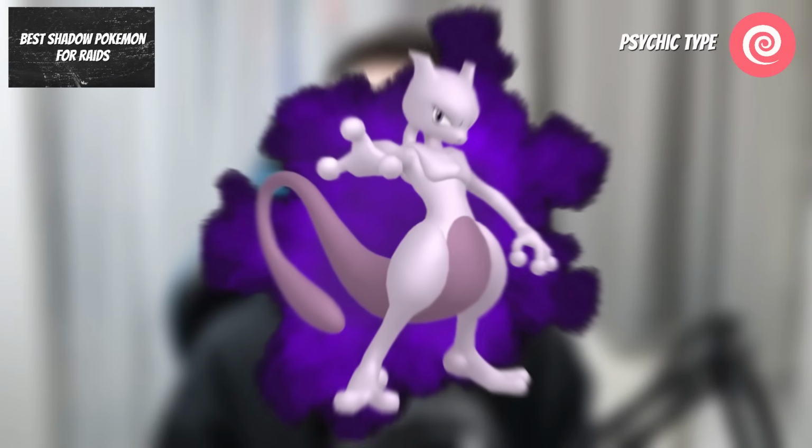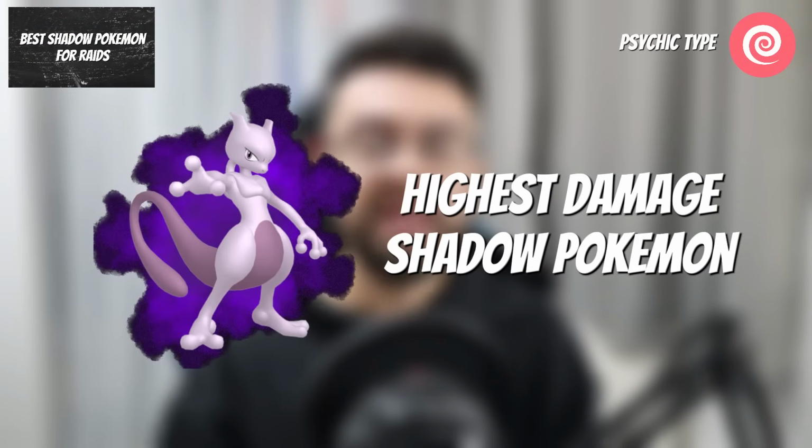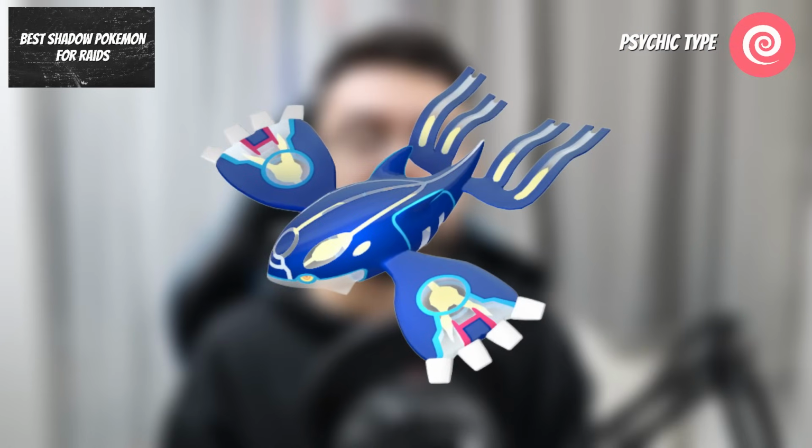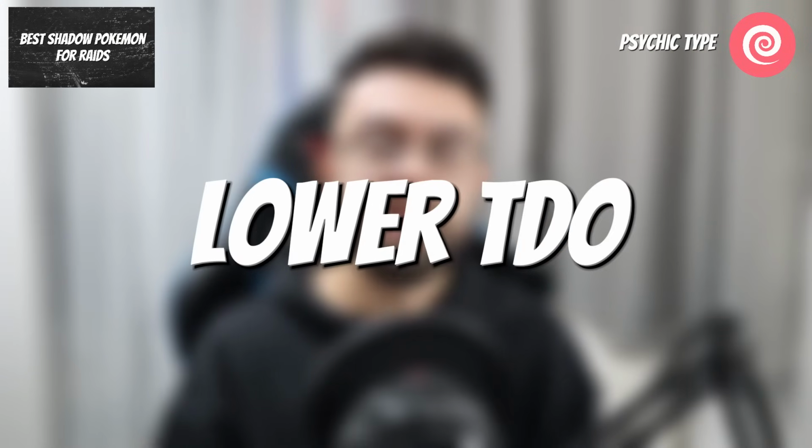So starting with Shadow Mewtwo, which is actually one of the best Pokemon in the game. It has the highest damage of any Shadow Pokemon in the game, and it only falls short to Primal Groudon, Primal Kyogre and Mega Rayquaza. It has higher DPS than Primal Groudon and Kyogre, but being a Shadow, its TDO is quite a bit lower because it does take more damage.